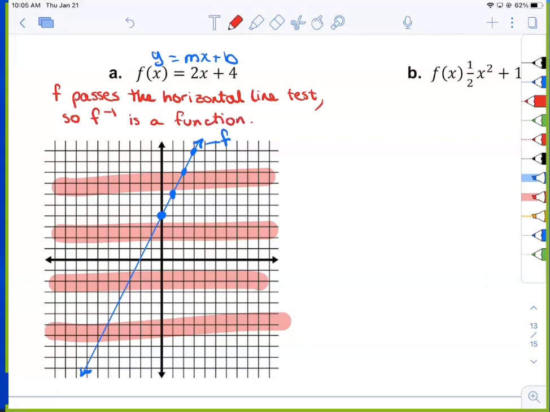On Go Formative, literally all you have to put is yes or no. So this would be a yes. You do have to have the graph of the function, so it will auto-grade to correct, but if you don't have a graph, I'm going to go back and manually change it to wrong. Any questions about that one? Or about the horizontal line test in general?